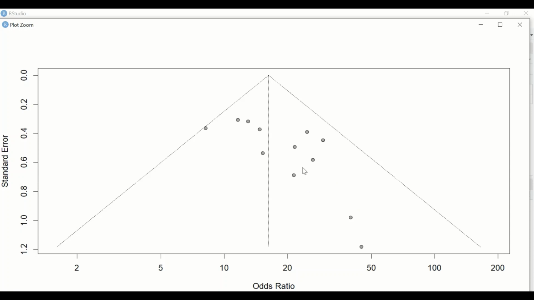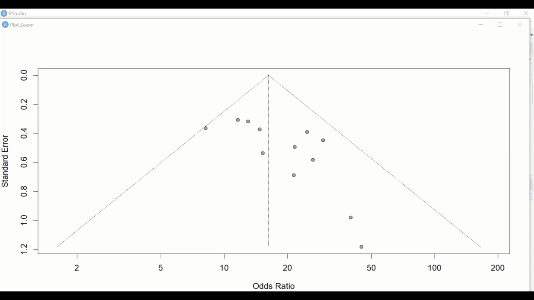So the odds ratio for each individual study has to be equally distributed on both sides of this line. From this funnel plot, we have 1, 2, 3, 4, 5, 6, 7 on the right side of the line or above the line, and 5 below the line.